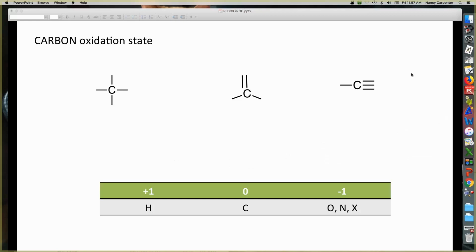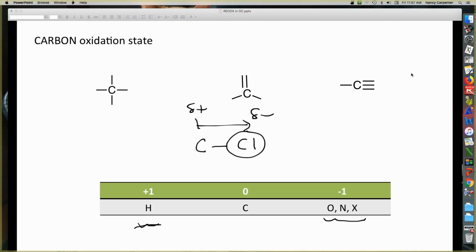We arbitrarily assign oxidation states to various atoms, like the heteroatoms, oxygen and nitrogen, maybe a halide, or a hydrogen. And we kind of think about the electronegativity difference in the polar bond between the carbon and that atom. So, for example, if we think about a carbon-chlorine bond, we know that that's a polar bond and that chlorine is going to have more of the electron density.